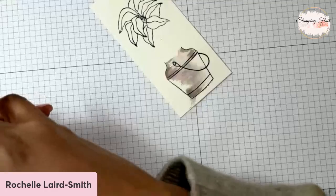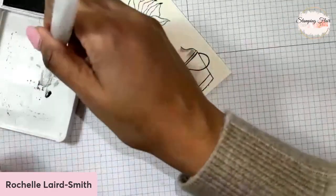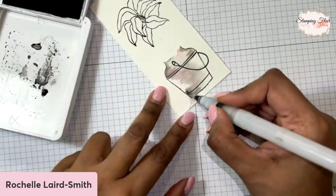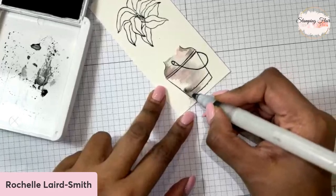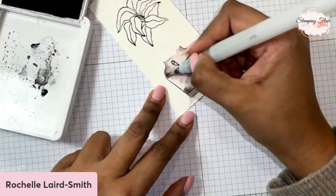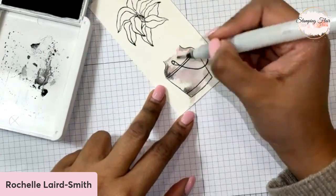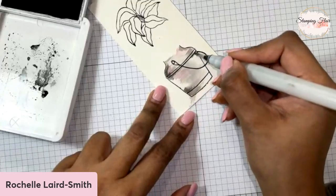And I will bring in some of this basic grey. And I want a bit more shadow there, just there. I'm stippling here. I'll bring in some grey here. And under here, you will get a bit extra shadow.